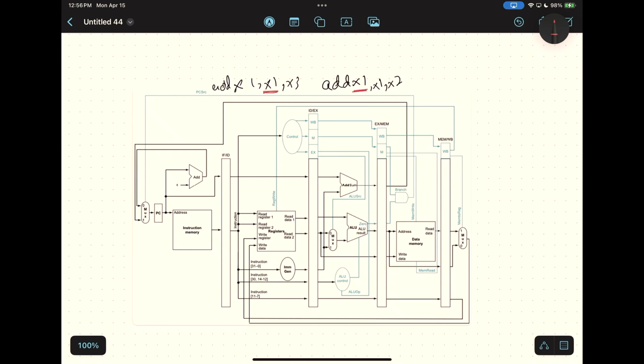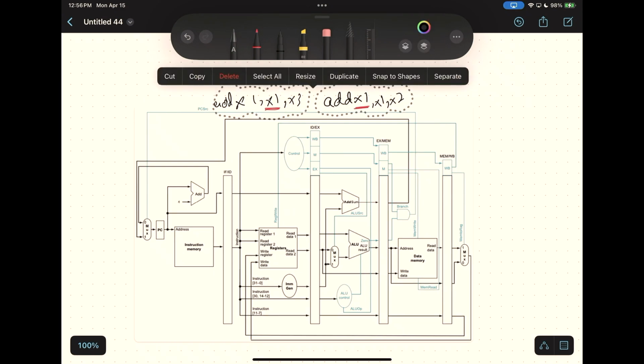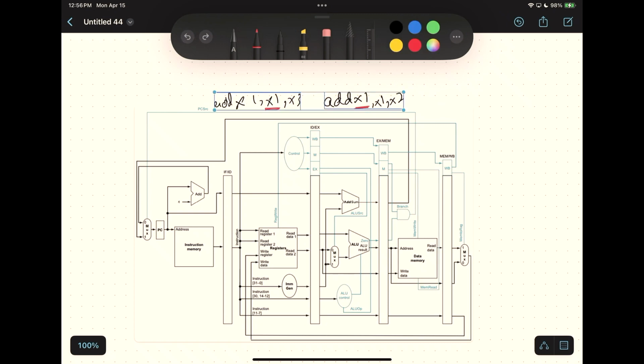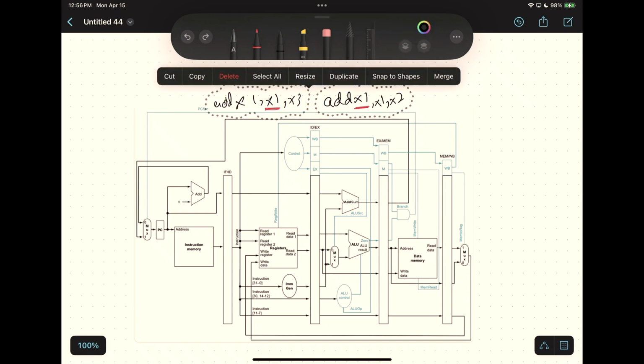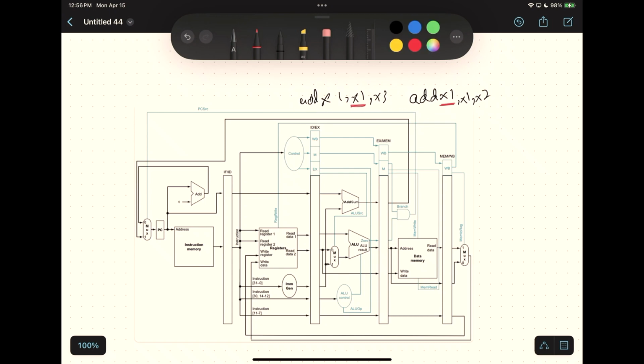So by the time this instruction reaches this stage, we had another instruction in this one, add, say x2, maybe x1, and let's say x3.